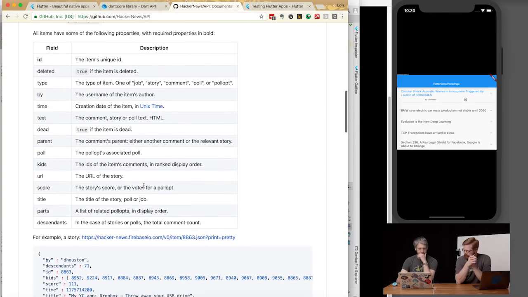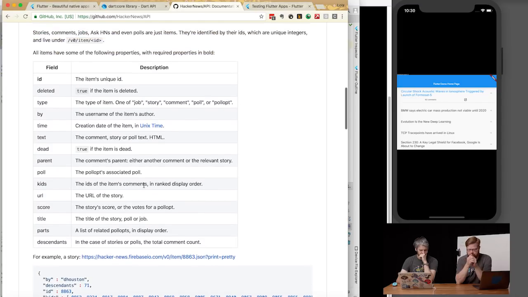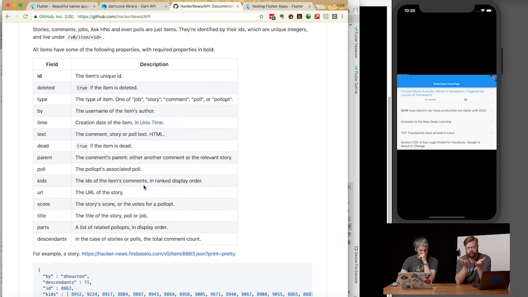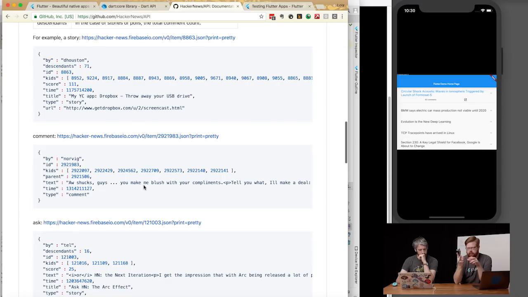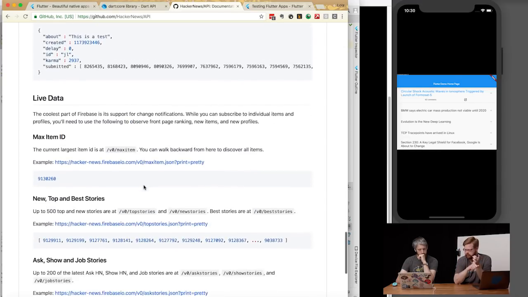And so there are two calls here that we're mostly concerned with. So there's the way that Hacker News does their API. They basically just take all their in-memory objects, which I assume are just sitting in a distributed hash table somewhere, and they just sort of dump them into this API as is. So there are two calls that we're concerned about. There's one that gets you the top stories by ID.